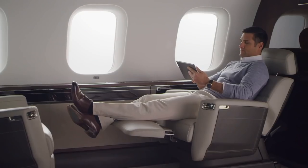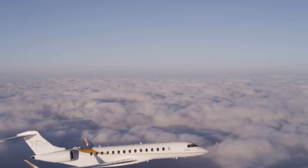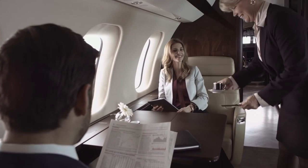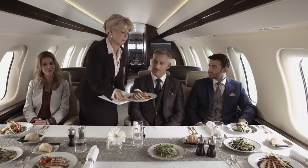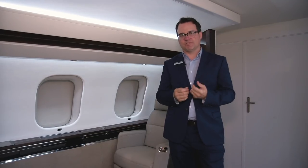We wanted to look very closely at which elements of the cabin impact most the experience of the passenger on board, and one of the things that we zeroed in on very early was the seat. Obviously for an aircraft that offers a range of up to 16 hours, passengers are going to be spending a lot of time in their seats — working, relaxing, and dining. We wanted to take the opportunity to start from first principles of comfort and ergonomics, establish a seat functionality and geometry that we liked, and then start from there.